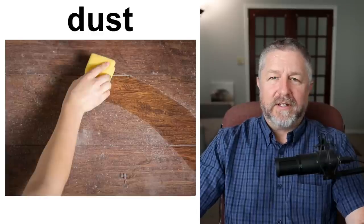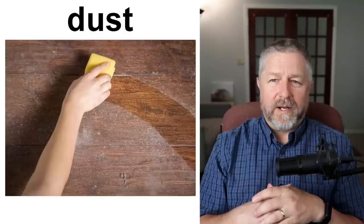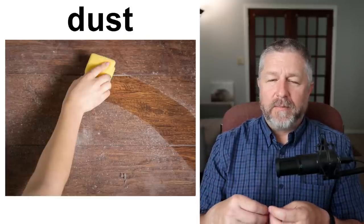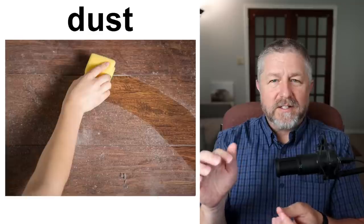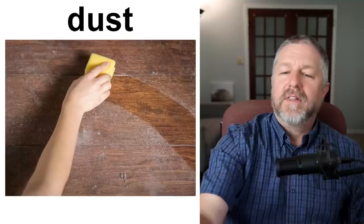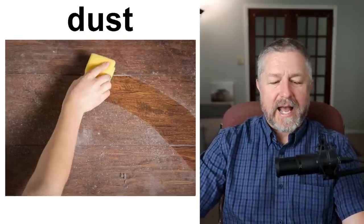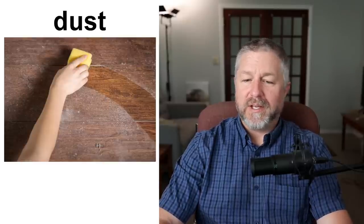Dust. I mentioned specks of dust, but there's just dust in general. Anywhere you go in the world around us, there will be dust. Dust comes from people walking on dirt and gravel, from making things in your kitchen, and even from the human body — our skin slowly falls off in pieces. All around us there is dust, and in order to get rid of dust, you have to dust. The act of getting rid of dust is called dusting.